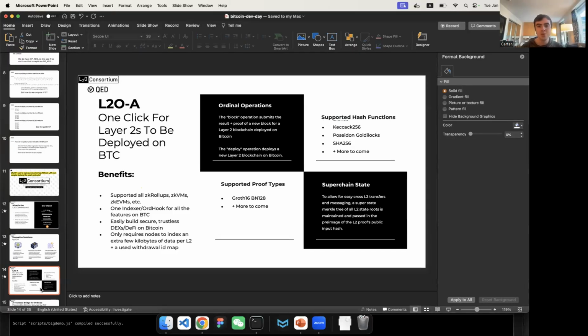And then, as I mentioned, we have a super chain state that just makes it super easy for you to do cross-chain transactions from any ZK-L2 to another ZK-L2 on Bitcoin. It also has native support for trustless transfers of BRC20 tokens back and forth from Bitcoin L2s that are using L2O. Which means that we can also reduce the amount of spam on the Bitcoin network, reduce the amount of cost that people are now paying on Bitcoin. People are starting to complain about ordinals. We can compress hundreds of thousands, if not millions, of those BRC20 transactions into a single succinct 320 byte L2O proof that's posted on Bitcoin, which is nice.